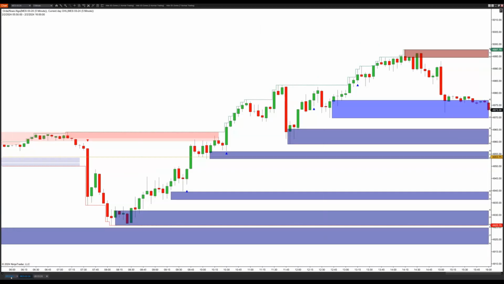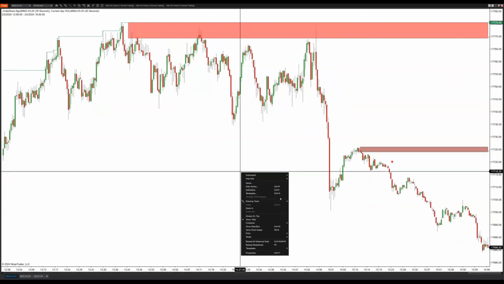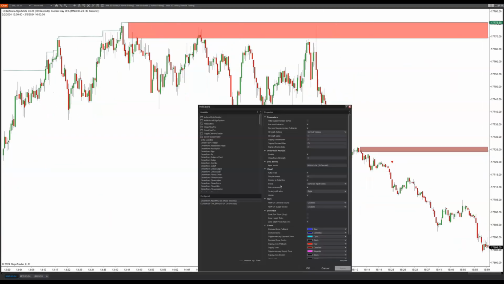But like, for example, NASDAQ. This is MNQ. What do I got here? This is a 30-second chart. If I set this at 25, you can see there's only 2 signals. Again, granted, it's a 30-second chart, but if I set it to 50, there'll be more. That's just the nature of it. And again, you don't want to take in too much, because again, that's going to affect your risk to reward ratio.